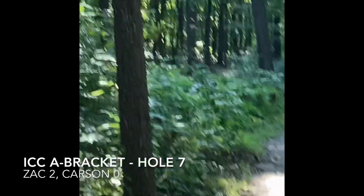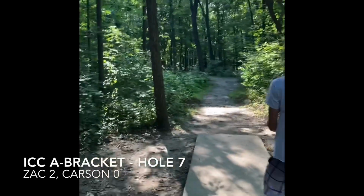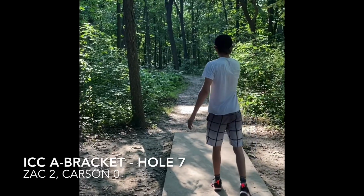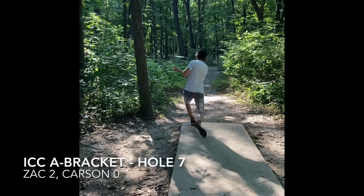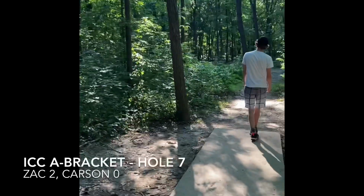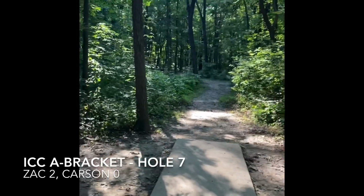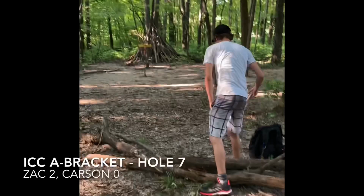Oh, he's gonna like that. That is ace running. Ooh, just over the top. Maybe skipped right, but he should like that. Little shade, so it's hard to record. Carson kind of pulls that one a little bit. Lost it over there in the woods. Should be out there in the middle. I'm not sure how far it fought through. He's got a shot just outside of circle 1, so he's got a good look at it.